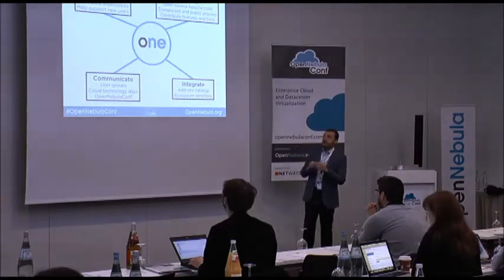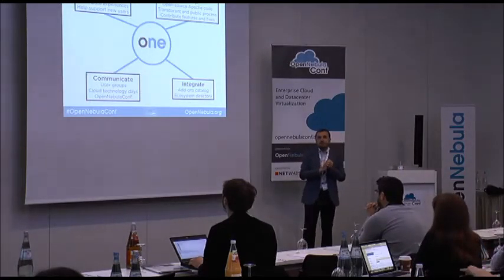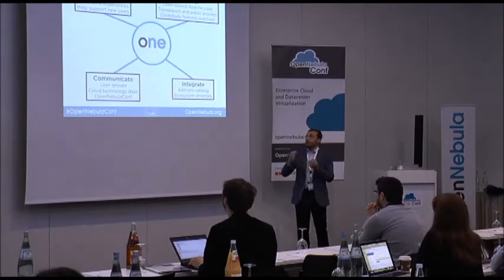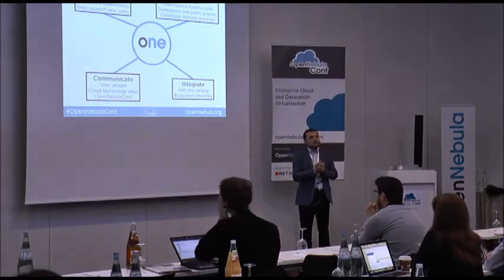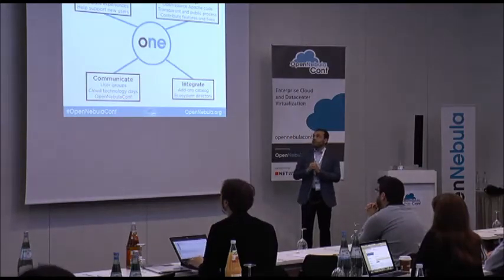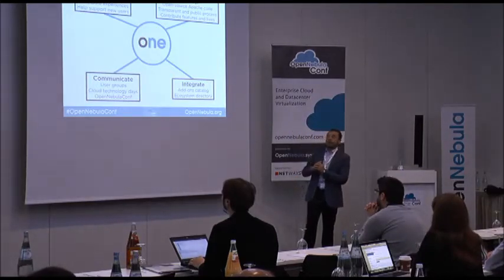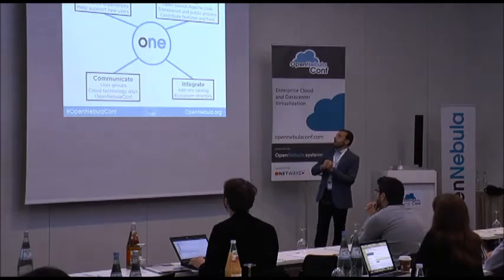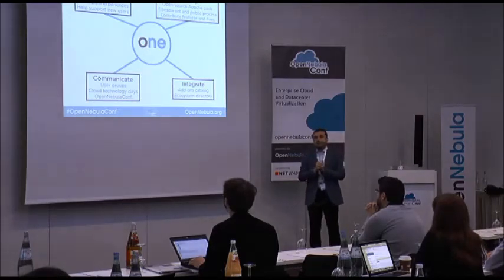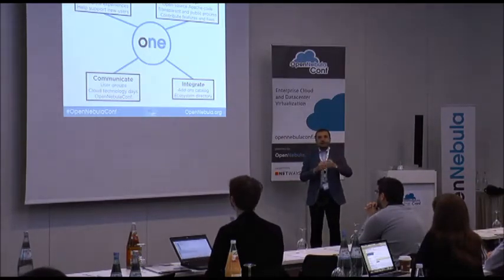For example, by using the technology. Most of you are users of the technology, and you contribute because you provide feedback and experiences, writing some posts at our blog. You also contribute in the mailing list by helping us support new users. Some of you also contribute in development. You know that OpenNebula is fully open source software, under the Apache license. We follow a transparent and public process. You can contribute by contributing new features or bug fixes.